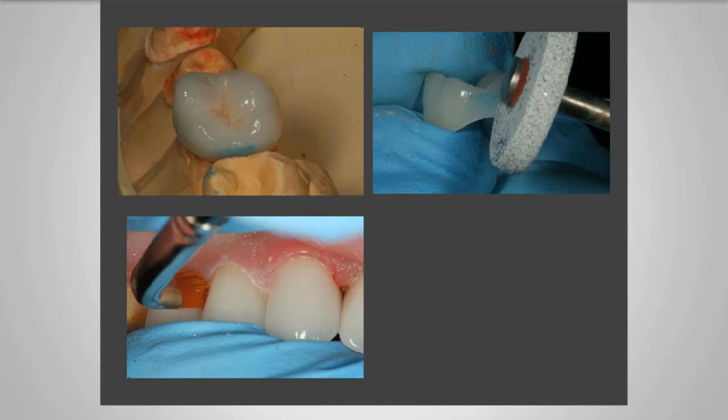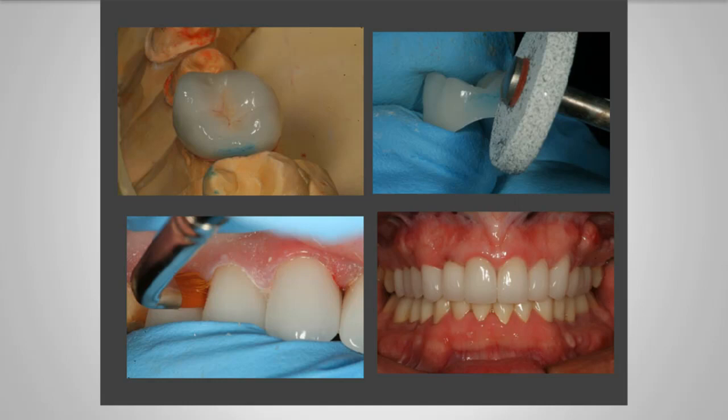You can see I've bent my brush here to gain proximal access to remove excess, just showing another little clinical tip. And with this case now, we cemented the entire upper with only a slight adjustment on the distal of the first molars. The lower is still all provisionals. Now when I did the initial try-in, I had the patient close lightly on all of these units at the passive try-in to make sure that my occlusion was going to be in the ballpark.